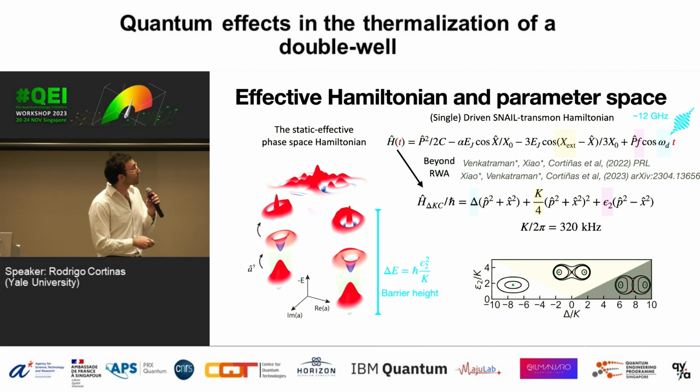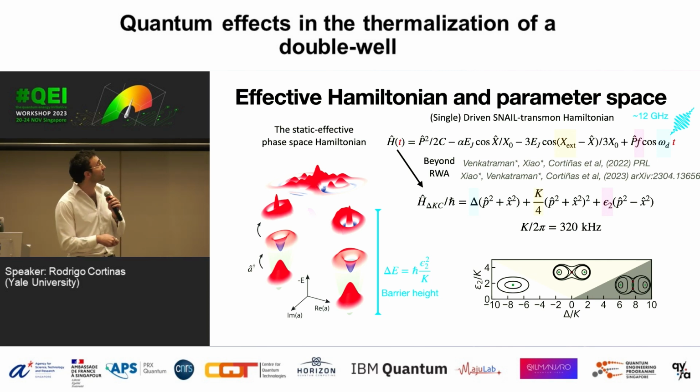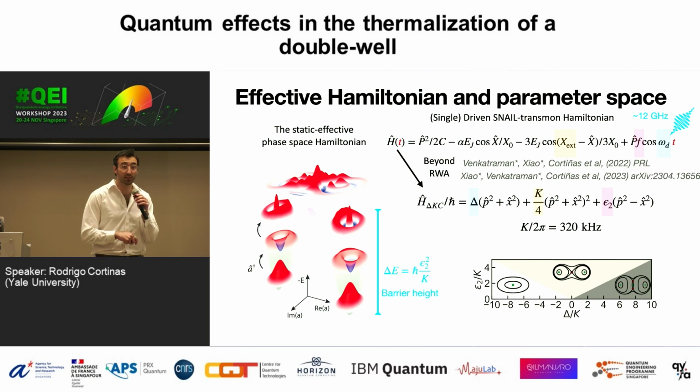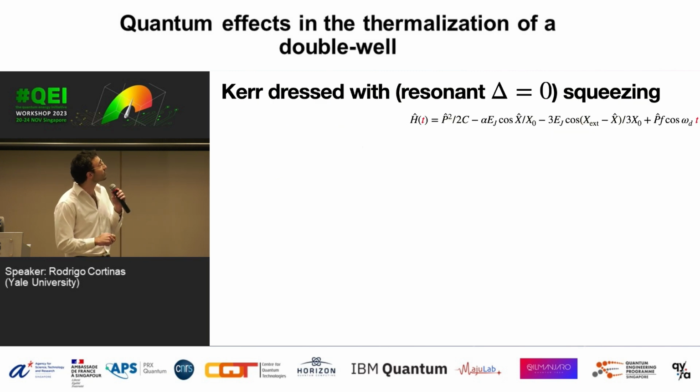Something else that you'll need to know to appreciate the experimental data I'm going to show you in the next slide is that by changing delta and epsilon 2, here already in units of Kerr, I'm able to change the shape of this energy surface. And then you'll see that I can control the tunneling paths between one well and the other. And there are quite some surprises there. You see, if delta is negative, I have only one well, then I have a double well region, and then I have a double well region with some interesting thing happening in the middle. It's just taking this and plotting it in Python.